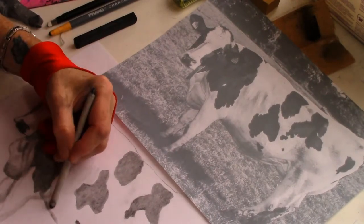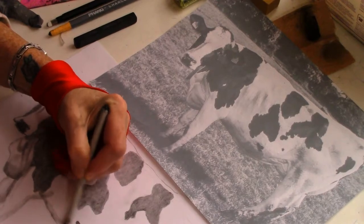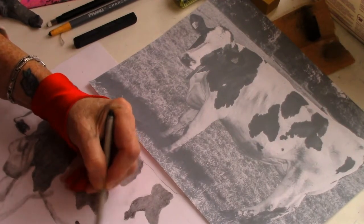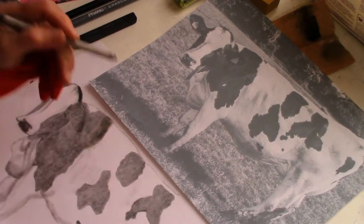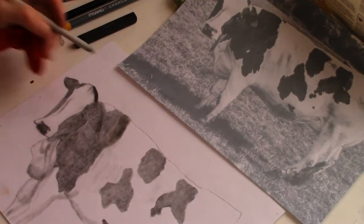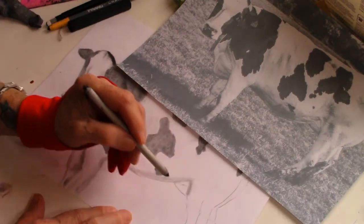And then underneath here is really dark. So we'll darken it up again after. I just want to get, like I always say, I want to get something started. Now in my opinion, I made those lines a bit too dark, right? Should have made them a little lighter, the outline of the cow. But I was trying to make them dark enough so you could see them, right?